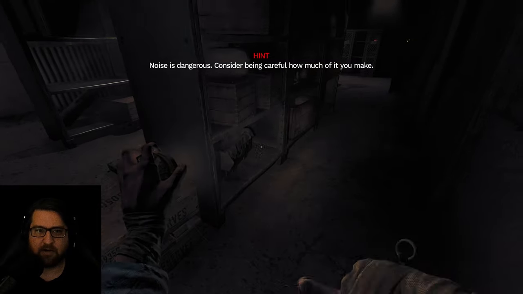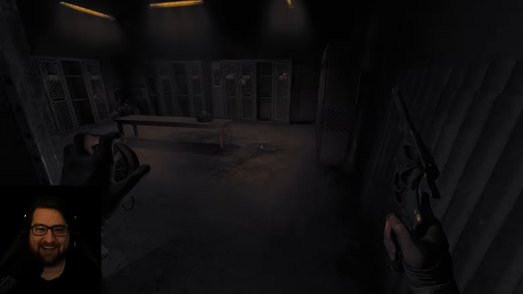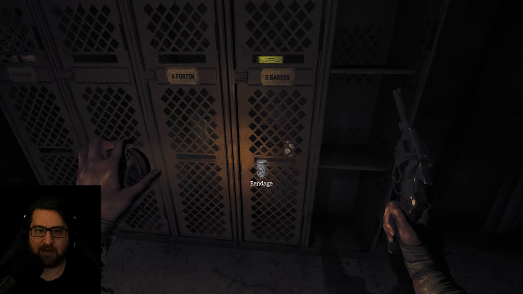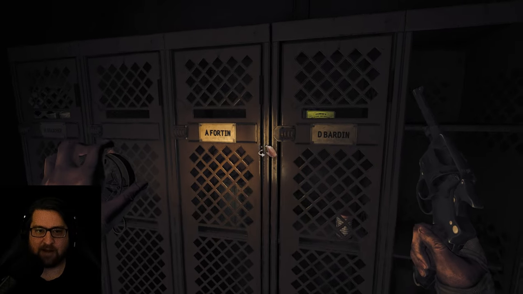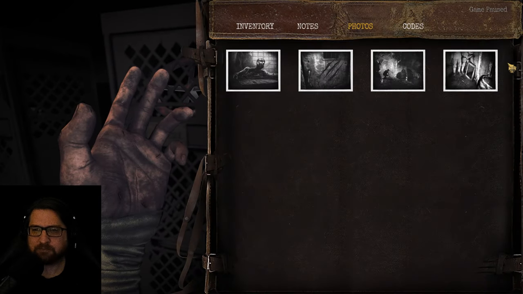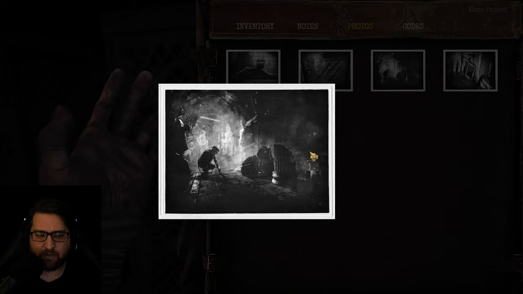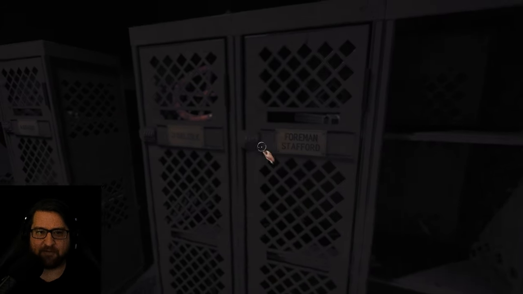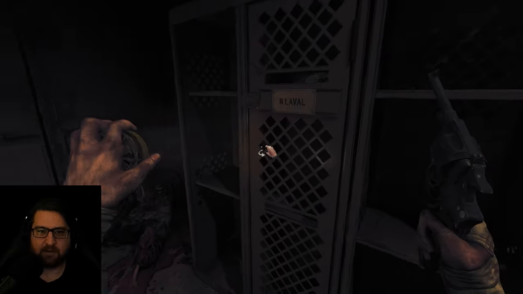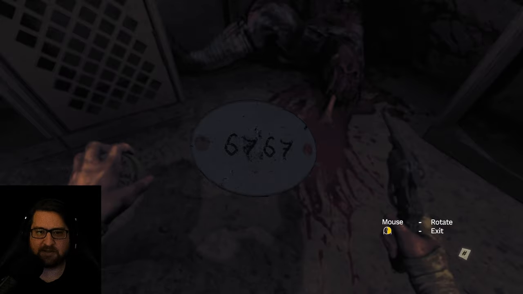Okay, we need... Yeah, noise is dangerous. Consider being careful how much of it you make. Oh, no kidding. We need some more gas. Oh, right. We need codes for these lockers. Shoot. I don't think we saw this one. Oh, this is in the Roman baths or whatever they were. There's the lockdown wheel. 6767.